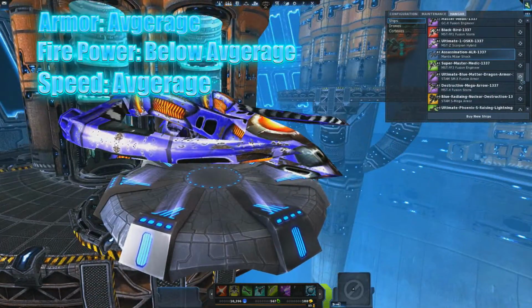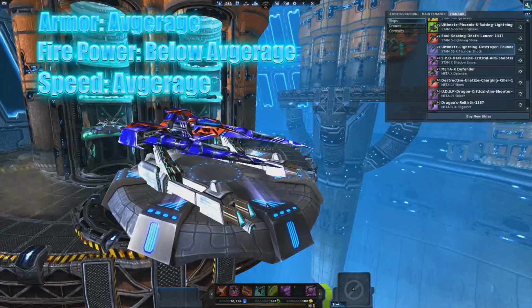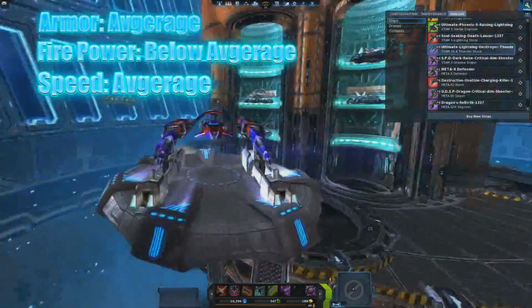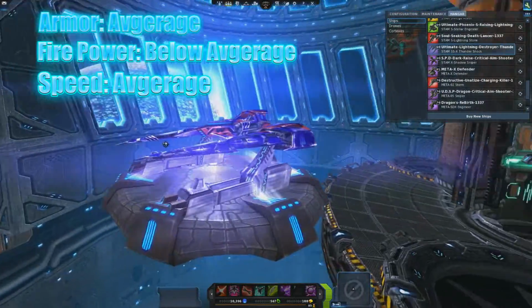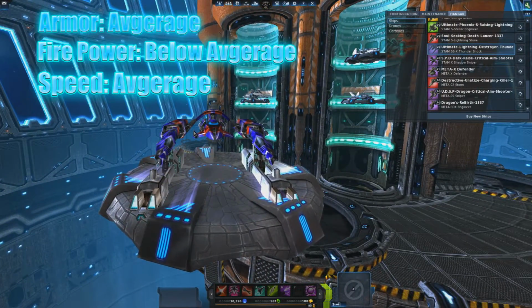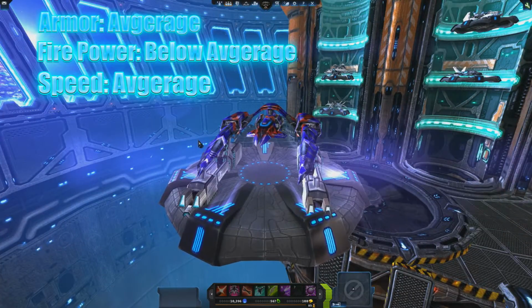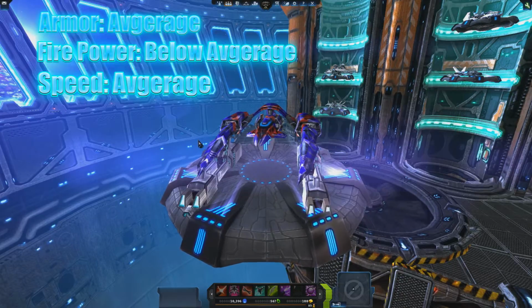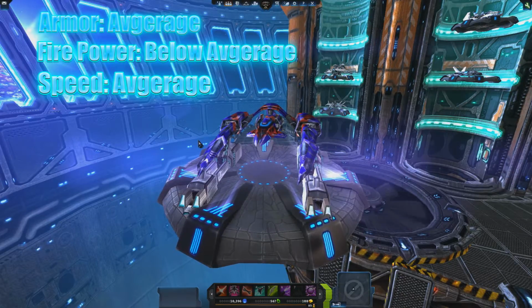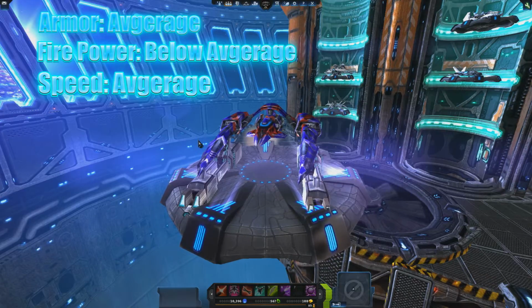Okay. So today we're going to be going over the Shock class, aka the Stunner class, aka the one that will probably wreck you in PvP, because this thing just does so much. Now, how do you counter a Shock ship? Well, first of all, you have to get the Shock ship before it gets you. The Shock ship in this game is like an assassin.